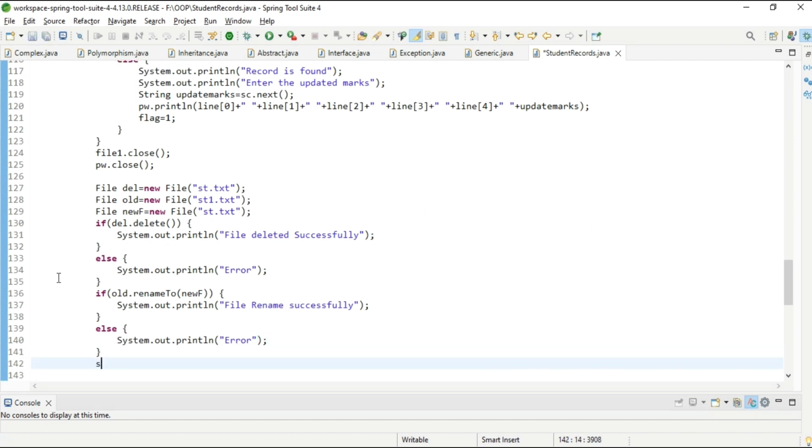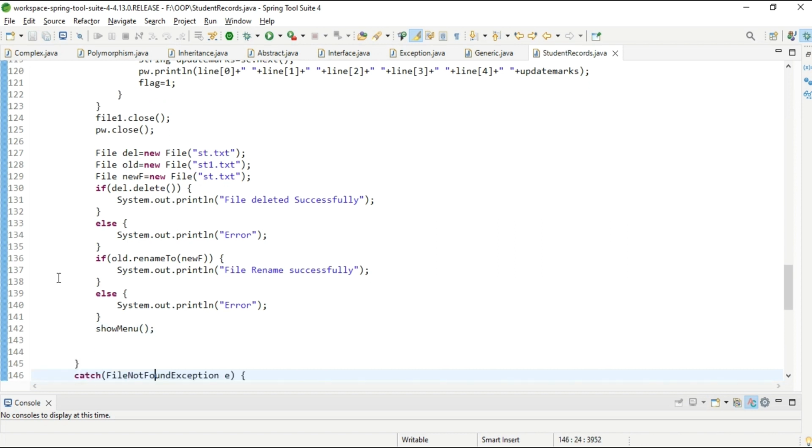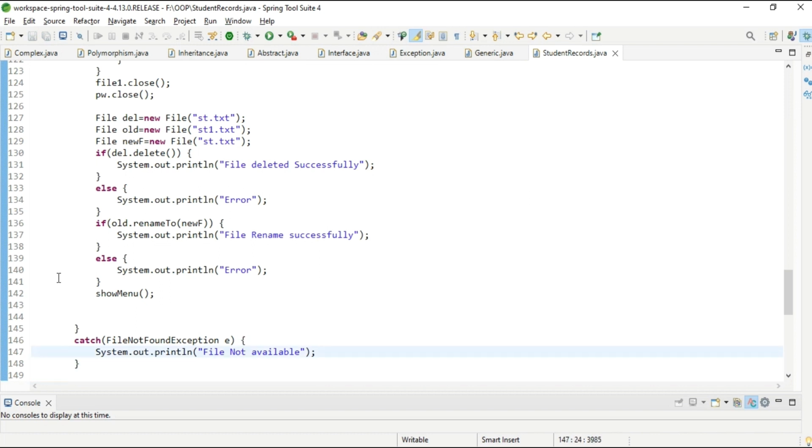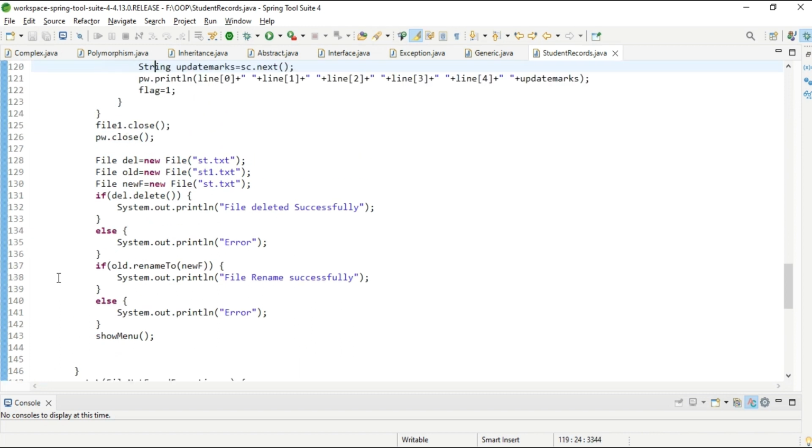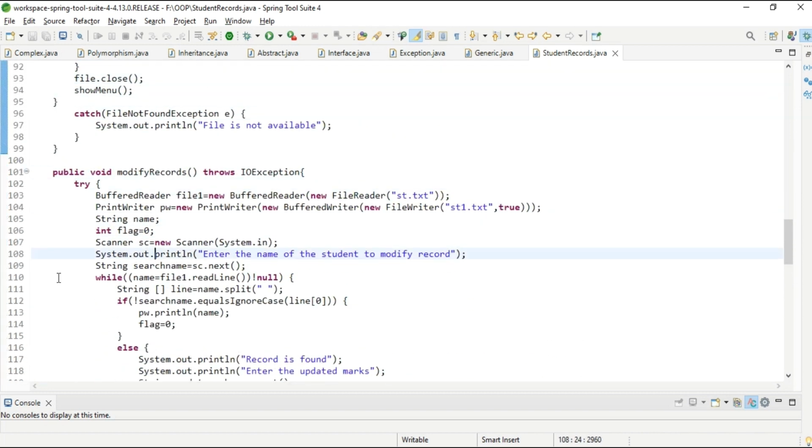After this else, go to the show menu function again. After that the catch is there, we have written the code for the catch. So this is all about the modify operation.